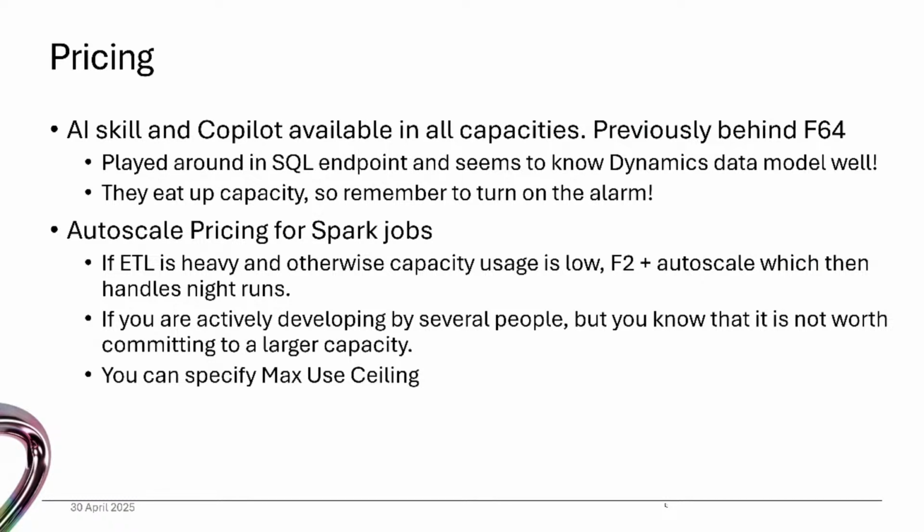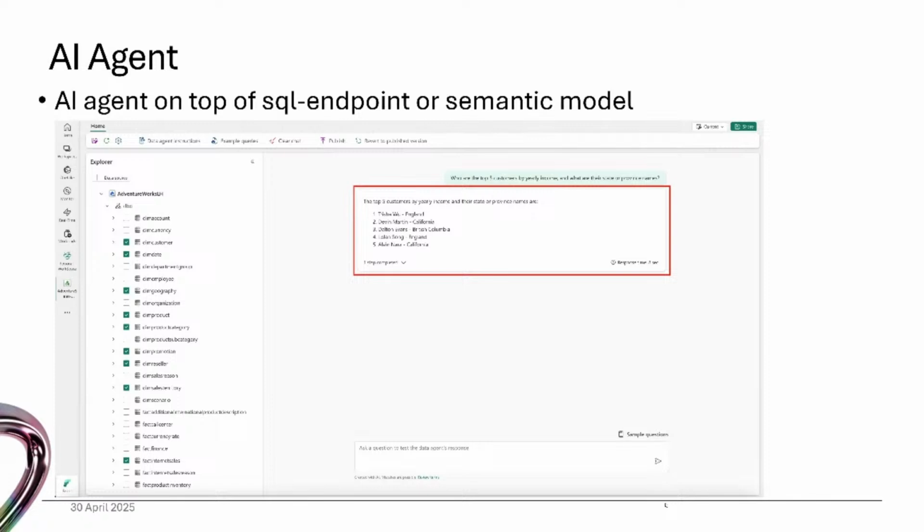This might really bring you savings, but then what they also came up with is this max usage ceiling, so you don't have to worry if someone makes a silly cross join and tries to make a zillion rows or something like that. So you can sleep your nights well. This is kind of a game changer, I think.